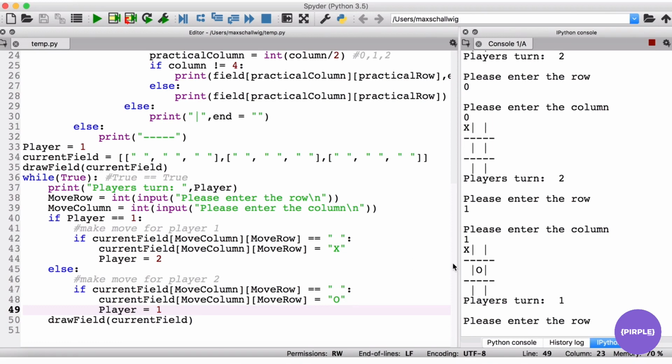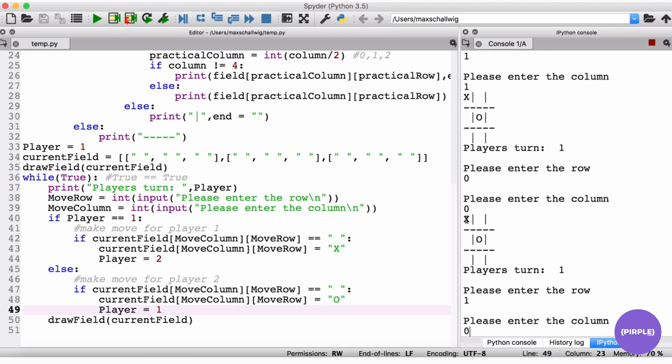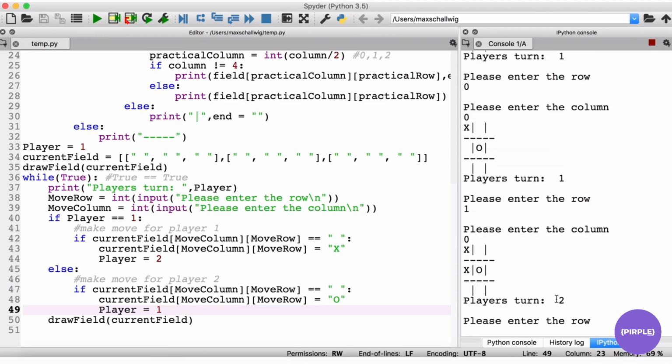For example, that also prevents the player from losing their turn by putting their move in the same spot. So if player 1 now tries to put it where they put it before, row 0, column 0, nothing happens. It's still player 1's turn, so they also didn't lose their turn. So maybe they put it down here again, which would be row 1 in column 0, and now it's player 2's turn again. So we fixed the bug so that players can't overwrite the game board, just through this simple if statement.